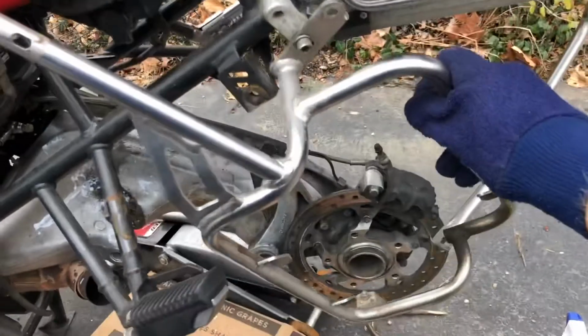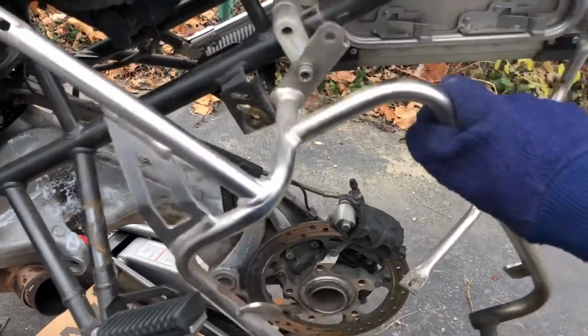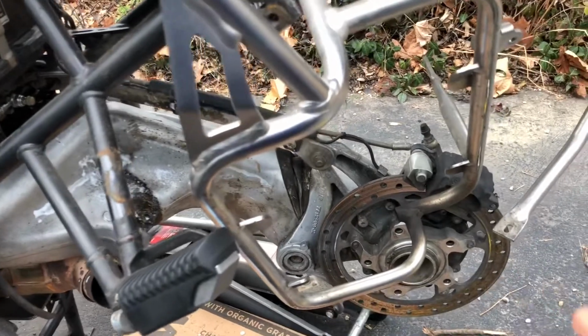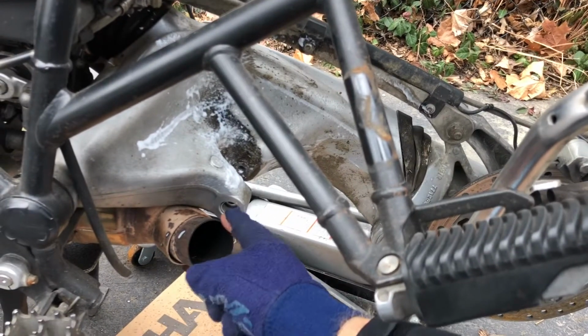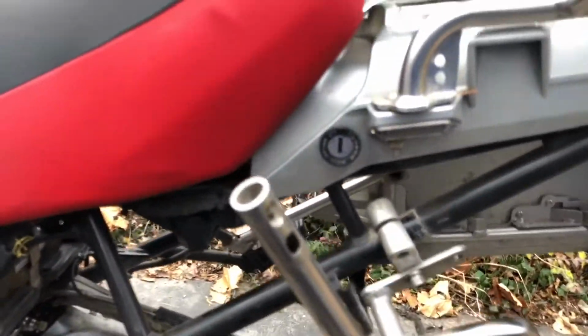I had to disconnect the bag supports, and sadly this bolt here is really well stuck. I was able to loosen it enough to get this out of the way, and that was really helpful in getting access, so getting the exhaust off and such. I had to take off the muffler, just the muffler, and then I propped up the swing arm in order to get the right positioning. I didn't have a problem getting this bolt out. It came out fine, and I was able to get the top part out just fine too.